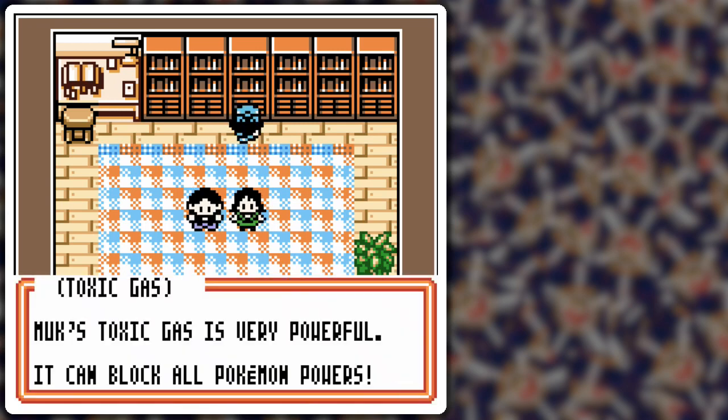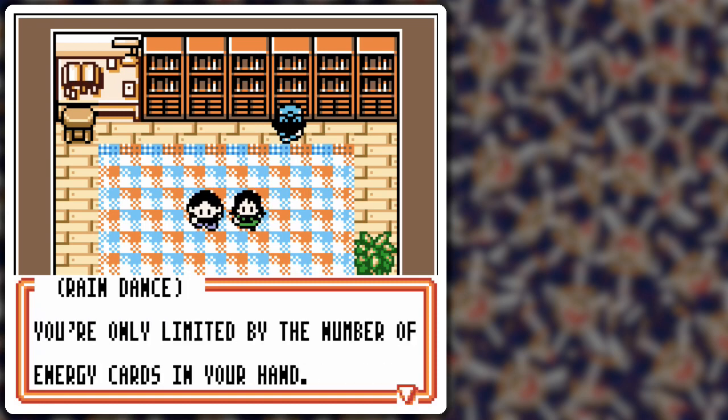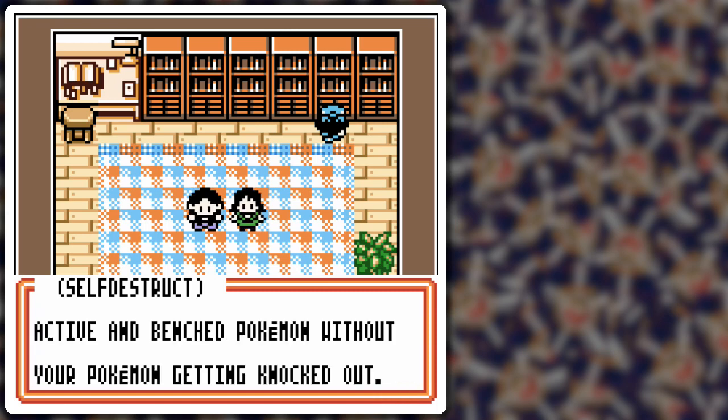Muk's Toxic Gas, I shall mention this as well, blocks all Pokemon powers, but beware, it blocks your own. Oh, we know Rain Dance, we've seen that, I don't think we really have to show that off. It's a good idea to use Defender when attacking with Self-Destruct. That way you'll be able to give major damage to your opponent's active and bench Pokemon without your Pokemon getting knocked out. Unless you're one of the Magnetons, because Magneton's Self-Destruct does 20 more damage than your own Magneton's HP, as a sort of defender preventer. Unless you have two defenders, but that's not quite as likely.